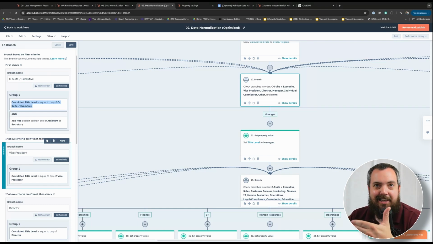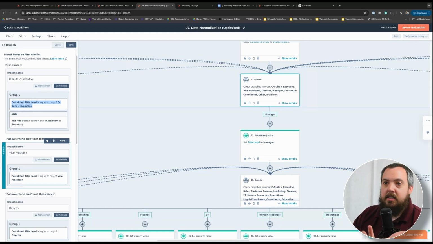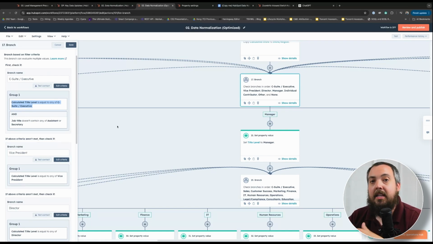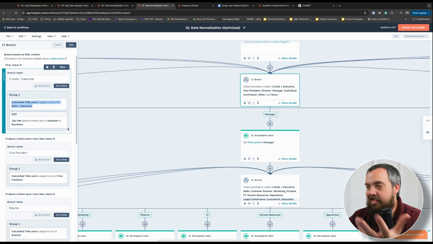You can easily analyze that data to see, do we have anything missing? If you do have anything missing, simply edit your criteria and add some of those additional parameters. Maybe what you want to have is if it contains director all lowercase, then any of the variations are still going to get caught. Things that I would caution you against doing would be exactly what we were talking about the benefits of. COO, if you do lowercase COO, you're going to get a lot of different values because it's not looking for a direct match.